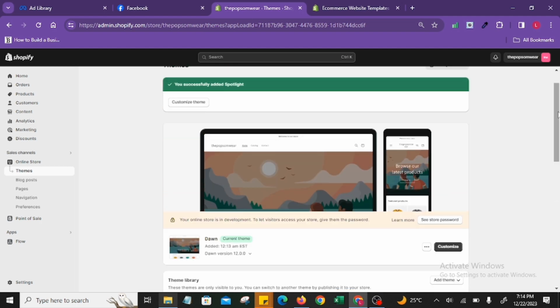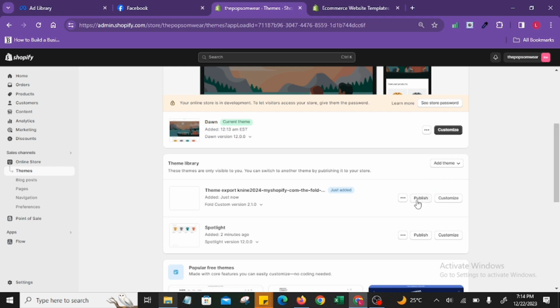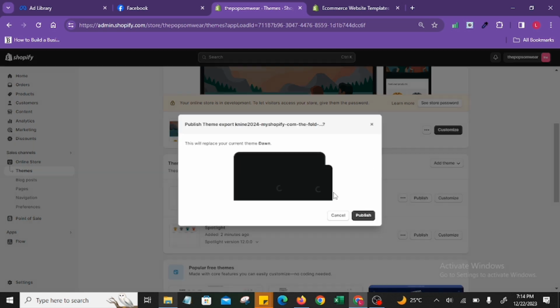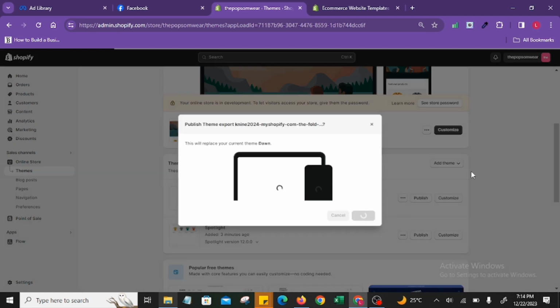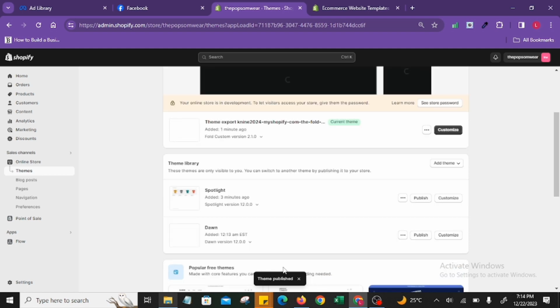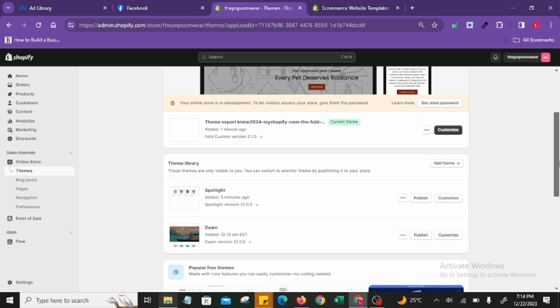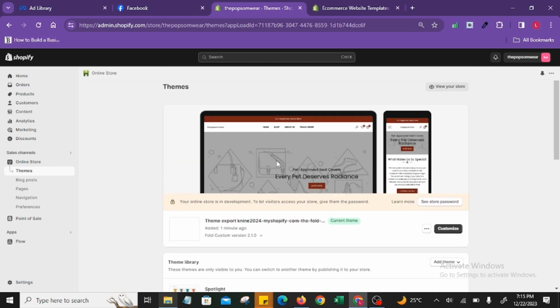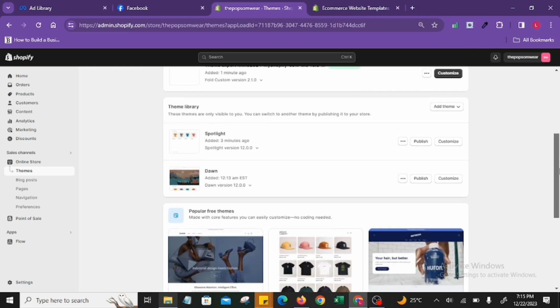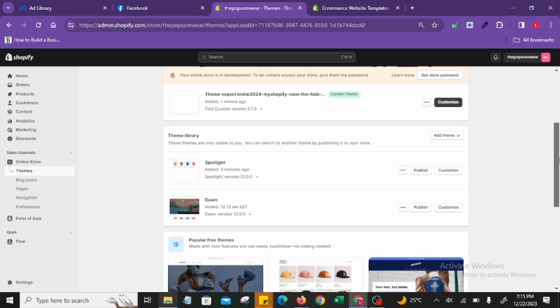So this is how to install a theme on your Shopify store. So you can just publish. If you click on publish, this Dawn theme will be down below and this paid theme will be up like this. So let's click on publish. You click on publish and you click on publish. So you wait for some seconds for the theme to publish. So the Dawn theme will be down below while the paid theme will be up. You understand? So you can see theme published. So this is the motion theme and this is the Dawn theme below. So this is the theme we have currently right now, as you can see, right? So that is all about how to install a theme on your Shopify store.